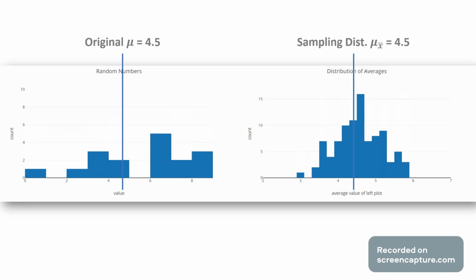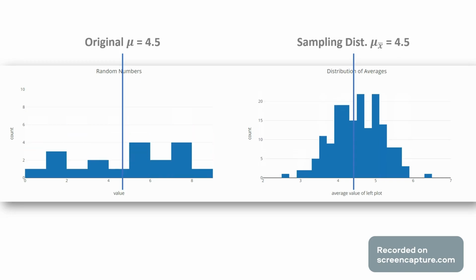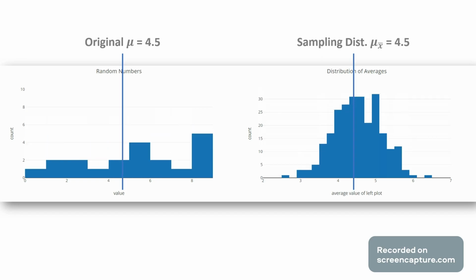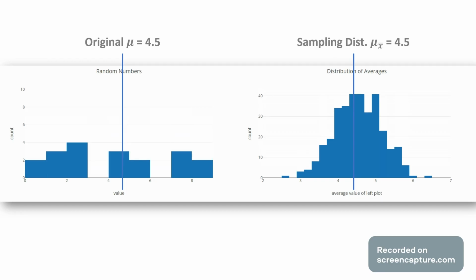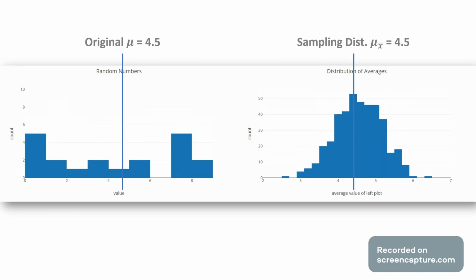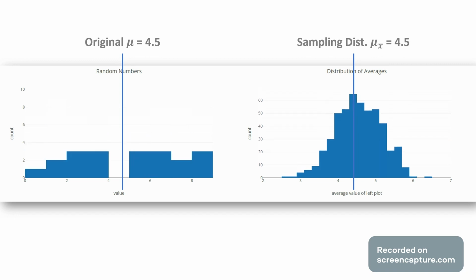It approaches normality. A sample mean x bar that comes from a large size sample becomes a point on a much clearer normal distribution. And the good thing is, the original mean mu is the same as the mean of the sampling distribution. In this example, both are 4.5. There we go, the central limit theorem in action.